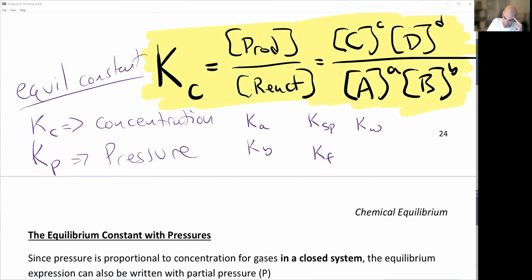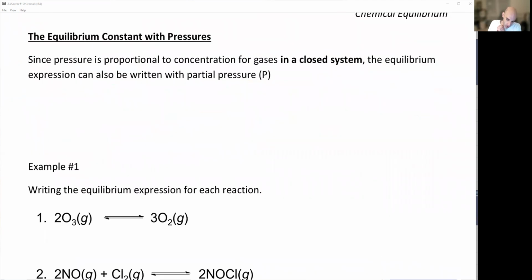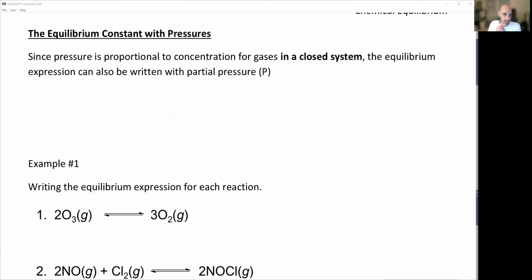Products over reactants. There are certain little things you kind of have to understand, but it's all going to behave exactly like this. So don't get it twisted. This is exactly what you need to focus on. If you know this, you're fine. If you keep remembering this, you're fine for the rest of the next 3 chapters, this one and the next 2.